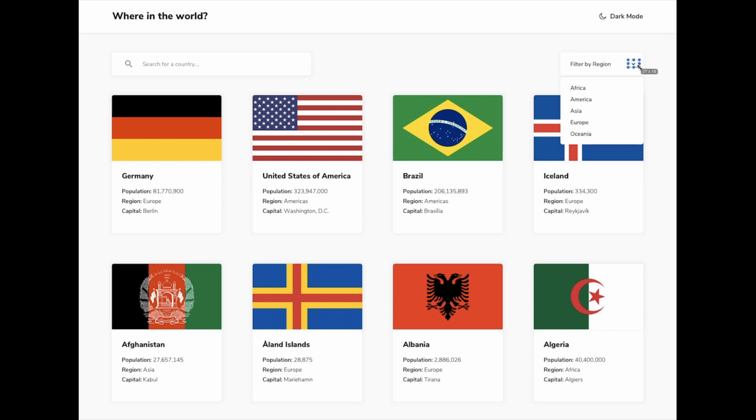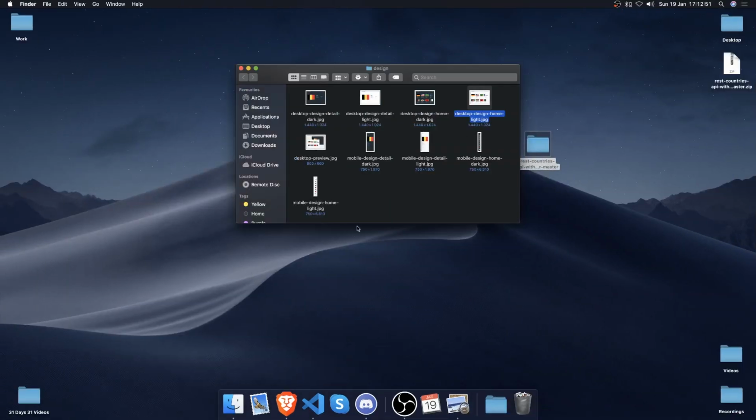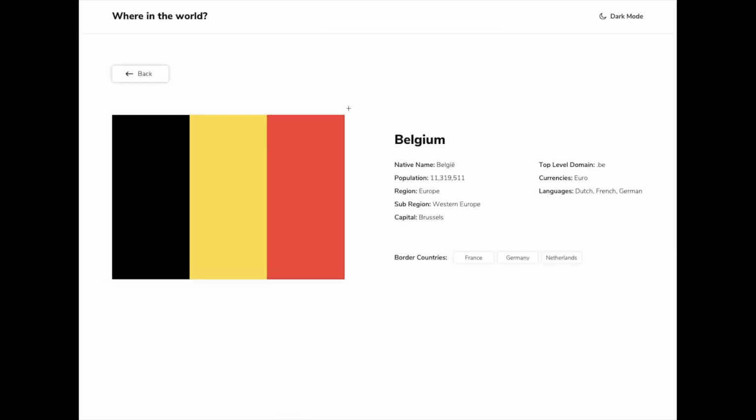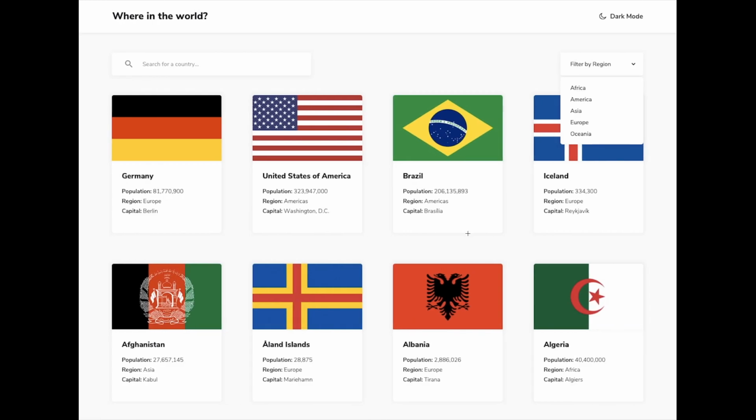We also need the icons. Let me see the where is it? The details page also. I want to see the difference. Yeah, so here we only have the languages, okay, some information and the borders. Alright, yeah, it's doable. We have some box shadow here.